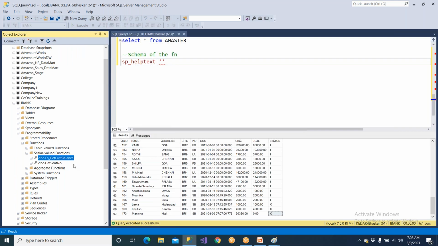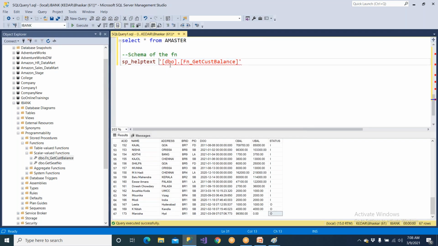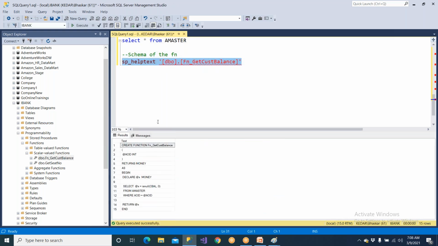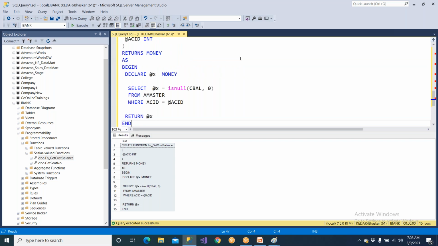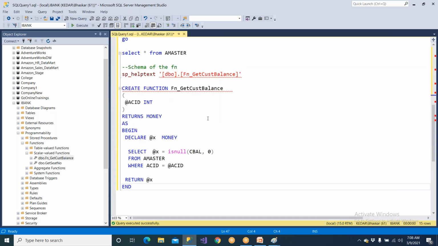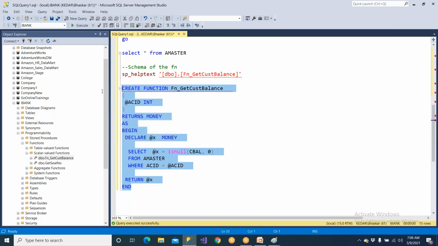The function name is get balance. So let me execute. So this is our function. You should be able to copy. If you wanted to modify, you should be able to modify this. Clear? So you need to say alter and modify it.